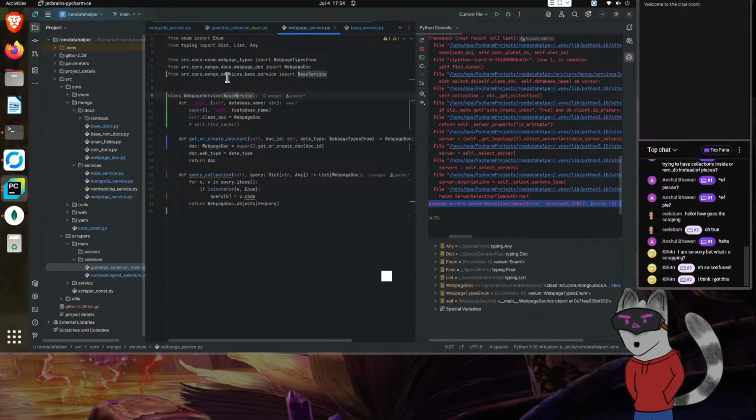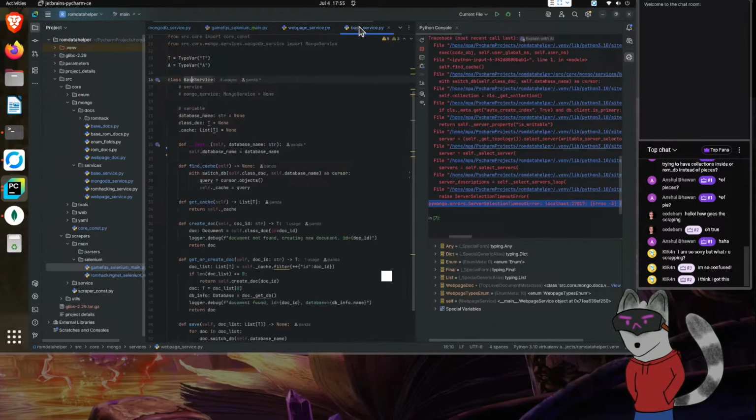So when we call web page service, the first thing we do is initialize. We then pass in the name of our document, so it knows what our document is. It's going to be GameFAQs. Then we pass in our class document, which is the instance. And from here, our base should have everything.